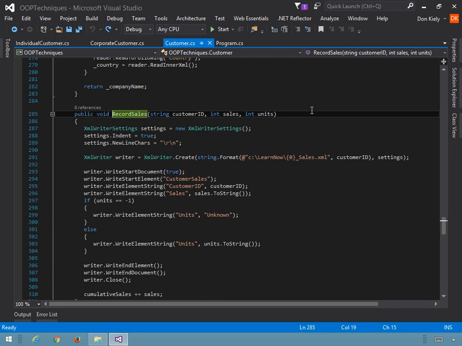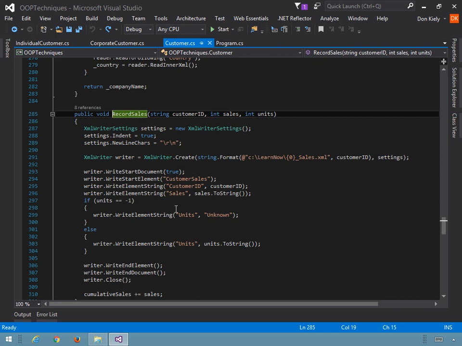All right, and then this method goes on, and again, keep in mind this is the base class implementation of RecordSales. So I new up an XmlWriterSettings. I set some settings to make it human readable. And then I use a factory method to create an XmlWriter. I'm going to put it in the CLearnNow folder, apply those settings, and then I'm going to write out information about the customer sales.